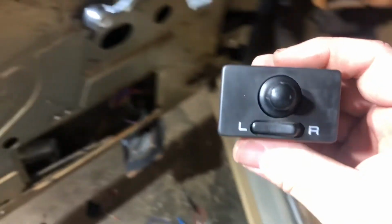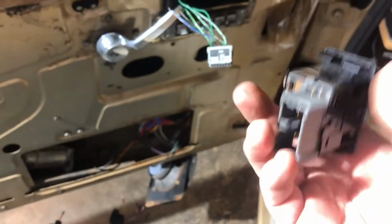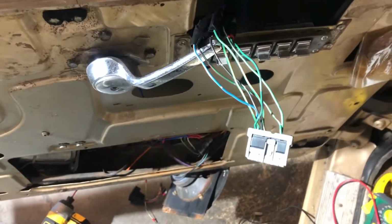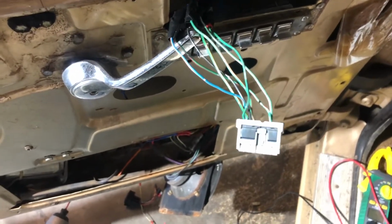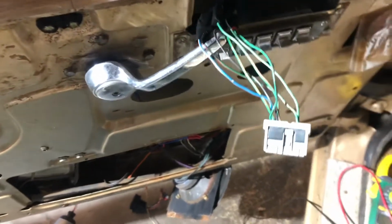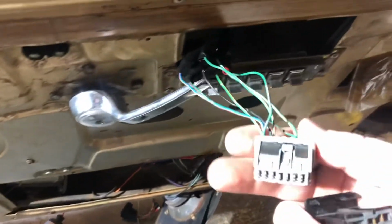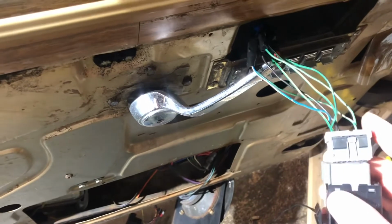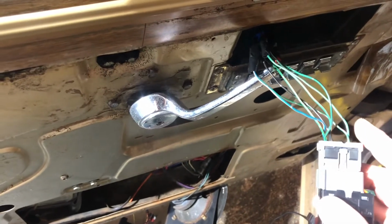But this right here is out of a '99 Nissan Pathfinder. So it looks like that. I got the little wiring harness with it. I was able to wire it up to the existing Wagoneer power mirror wiring. Wasn't the easiest thing to figure out, but it works and can unplug, which is great.